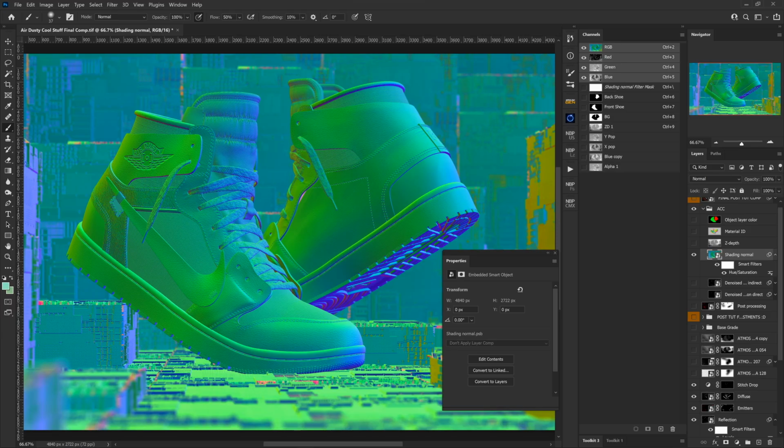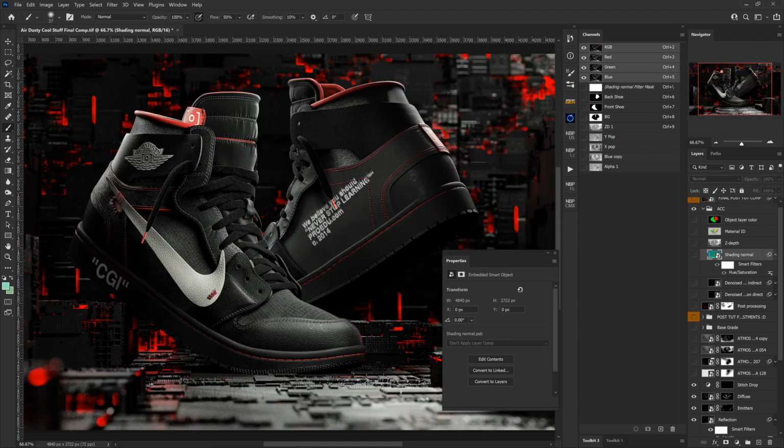So if this file itself was in 8-bit and these smart objects you made were in 16, you would still have access to that data. Right, you could always go in and apply that hue shift and then create a new channel based on that, come back out into your file. Okay, that's awesome.